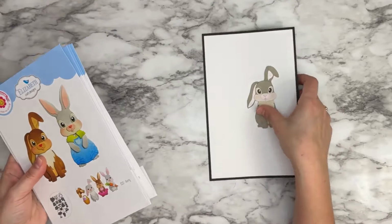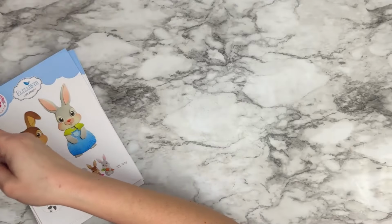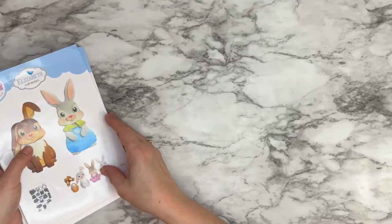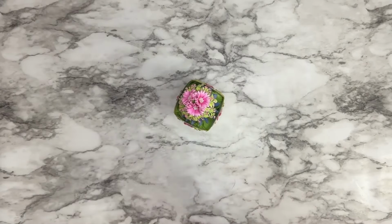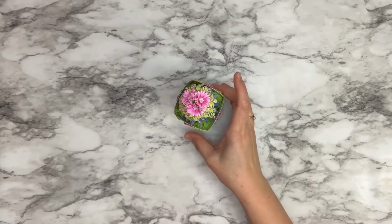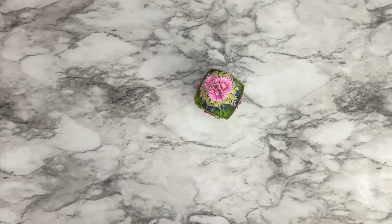So that is all the different elements or different sets of this collection. Let me move things a little bit out of the way so I can show you guys the different samples that I have here. Oh my goodness, we already went through almost 20 minutes. Okay, so I'm going to start with a couple of items that I made. I had some time the other day and I made a couple of things. Oops, I just lost a little egg on the floor.